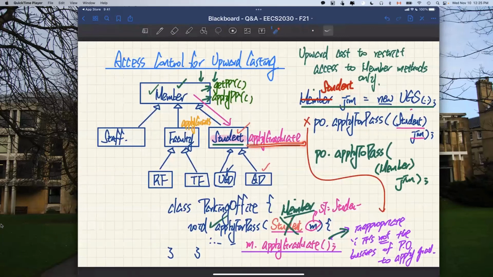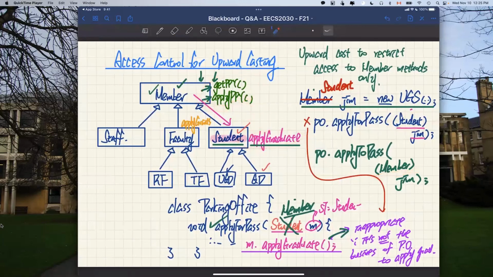In that case, you want to do some upward casting to member, so that the static type of the expression being passed over here would just be a student. So it would just be a member over here, so that you can only call these methods without going any further to the descendants. Does the example here make sense to you?